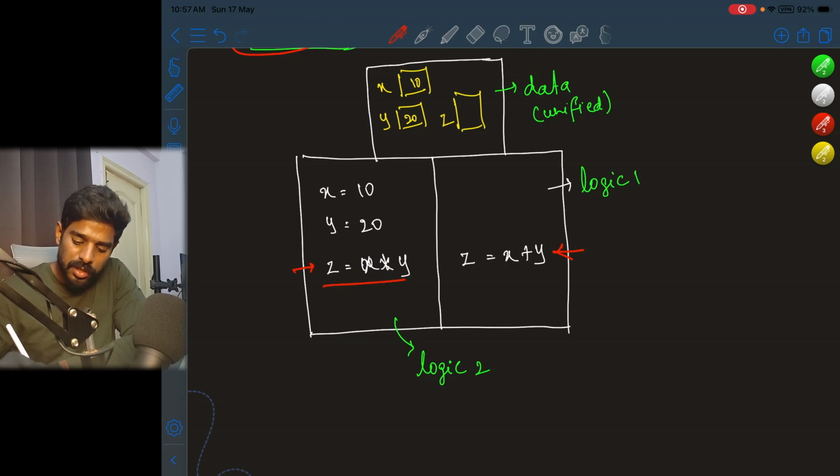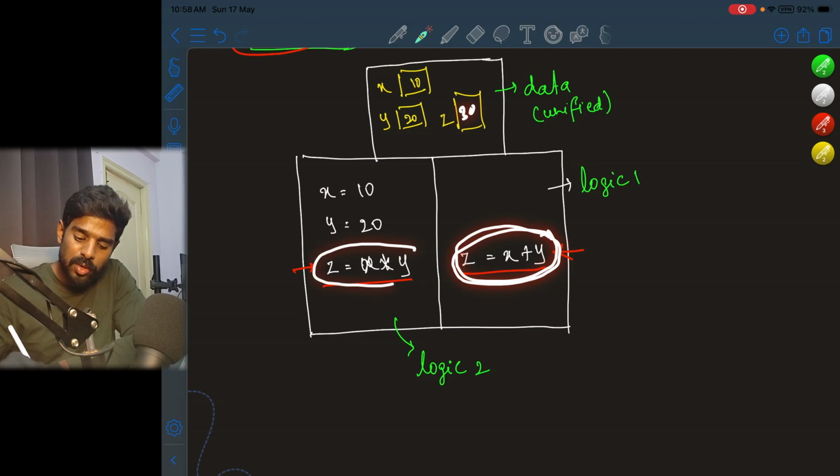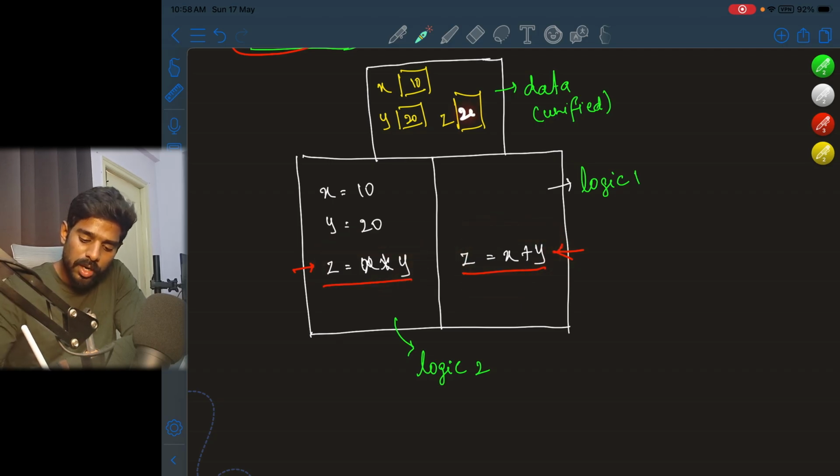If this runs first and this runs second, then the output will be x plus y, which is 30. Suppose for some reason this logic is slower and the other is faster, so it gets executed first, and this one is executed second, then the value will be 200 here. So this is called threads.